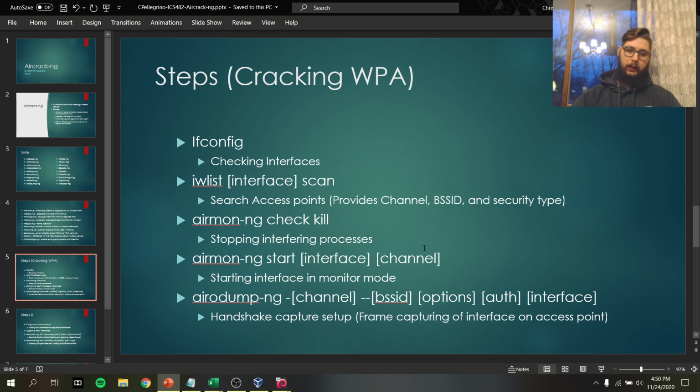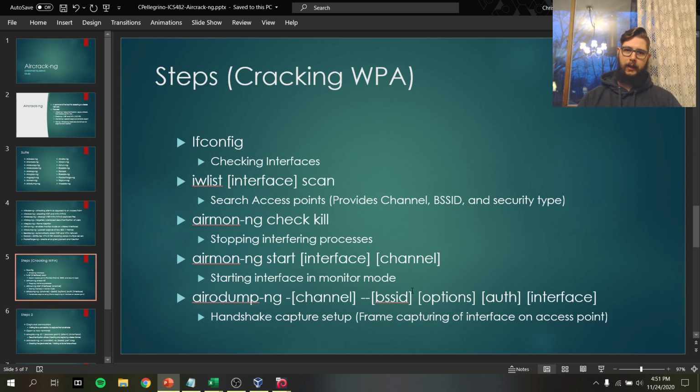But continuing on, using the card in monitoring mode, this would kill any processes that would interfere with setting that up. Using Airodump to capture and set up capturing the handshake, and then at that point you could wait for someone to connect. Since I set up the network, in this case I actually had to force a connection using my phone.